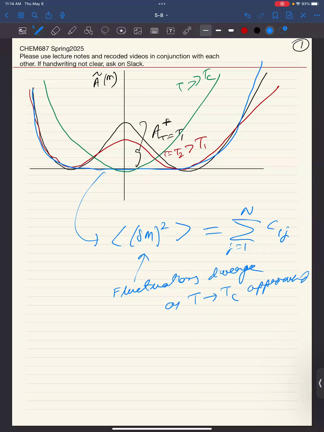So in fact, if you think about the correlation length of the system, how do I get the correlation length? I think Noah, you asked this on Slack. How do I get the correlation length from the correlation function? Basically, once I plot the correlation function as a function of distance, it will go to 0.